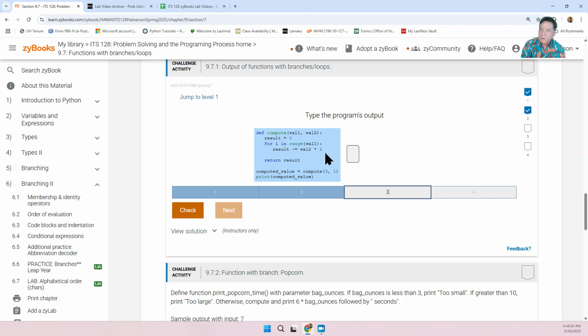So val of 2 is 1, so 1 times 2 is 2, and we subtract that each time, this many times. So we subtract 2 3 times. So it ends up being minus 6. I don't know if that's right.